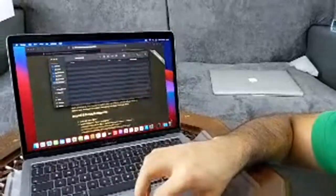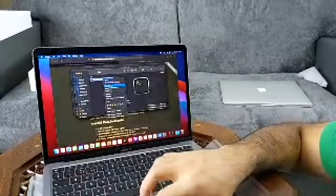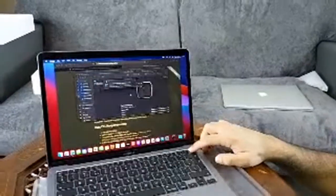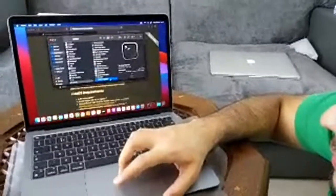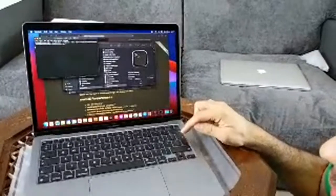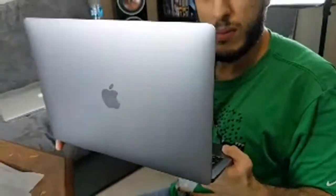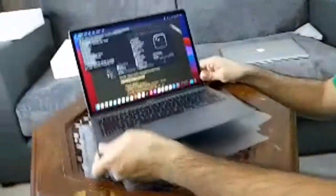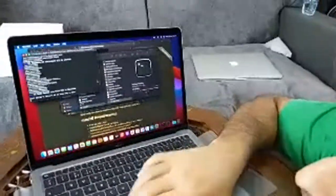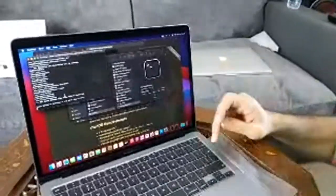So let me put back. Boom. Let me just put my password in. Okay, here we go. So, it didn't give that error this time about not being supported on ARM. Following new directories will be created, blah, blah, blah. And this script will install all of this stuff. And then let's click enter.